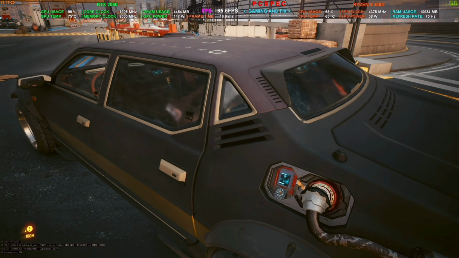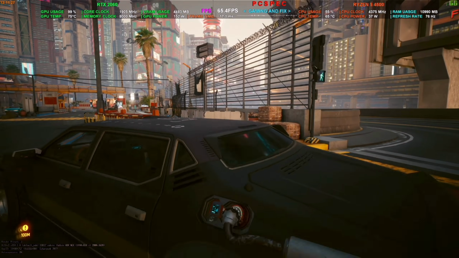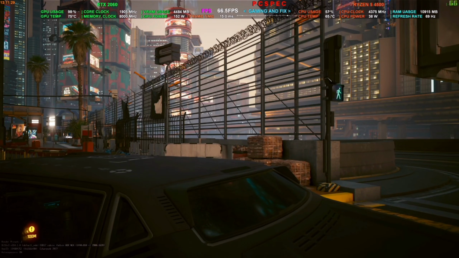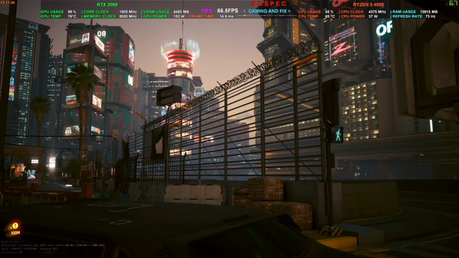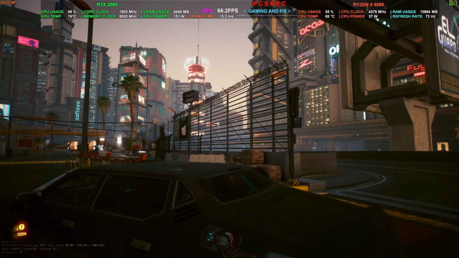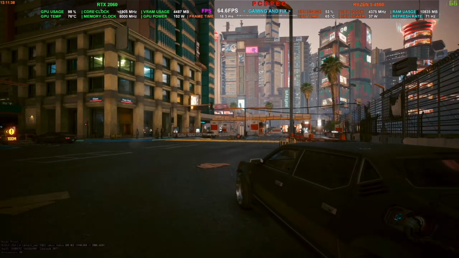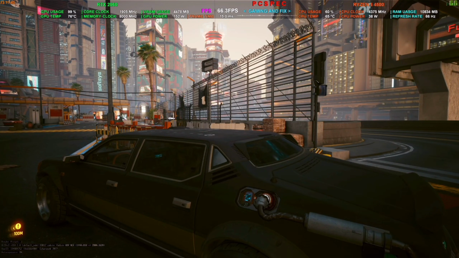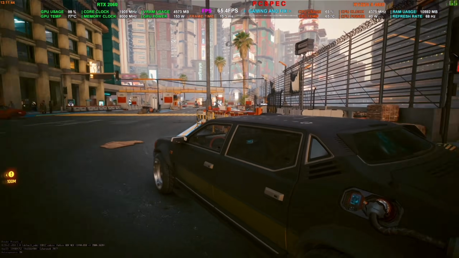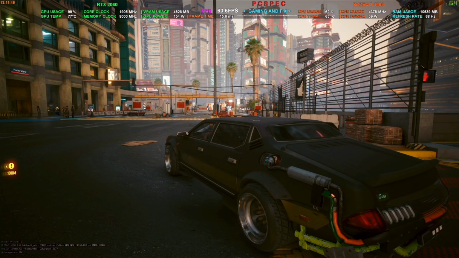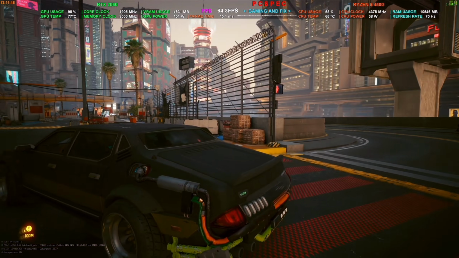But quality has improved very little, not very much. If you look at the fence, I will show a side by side comparison also in a second. If you look at the fence, it is a little bit less jagged and less aliased. So yeah, this is the FPS hit you will take while installing and using this mod. I thought I'd just show you how much the FPS hit is.